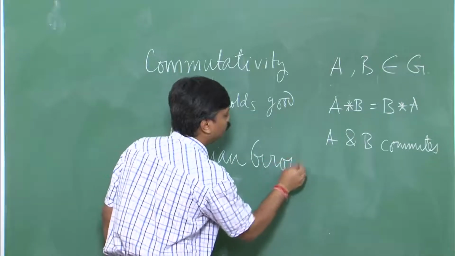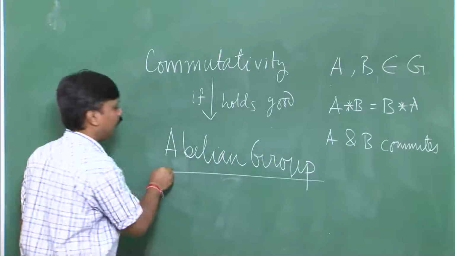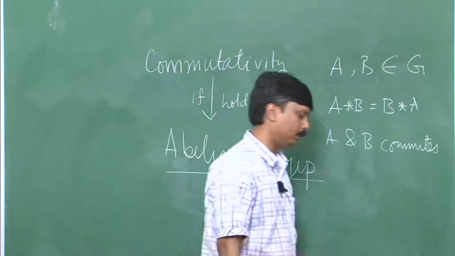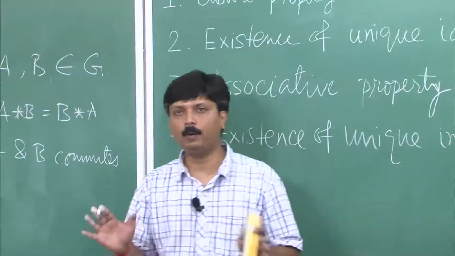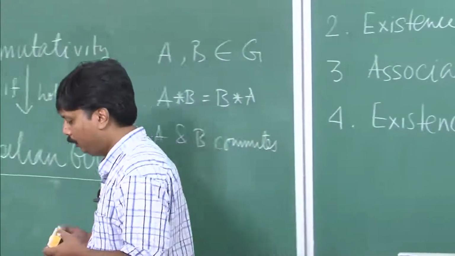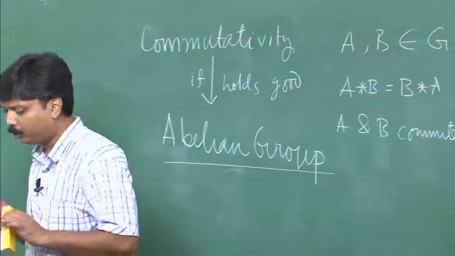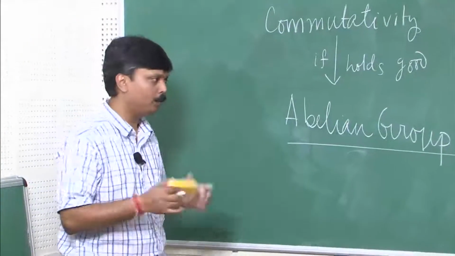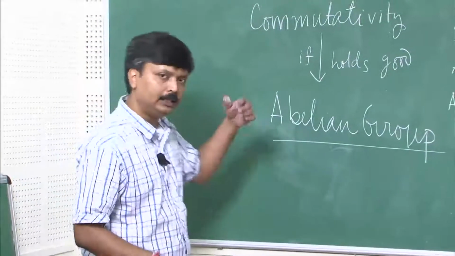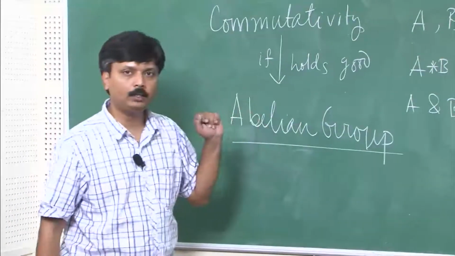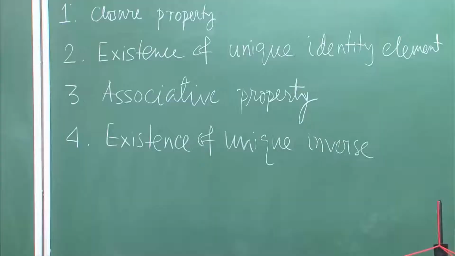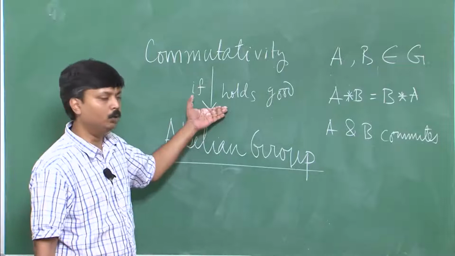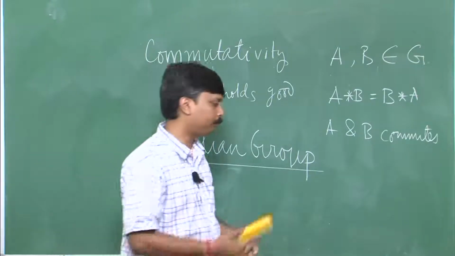Okay. So, this is another very important type of group that we will come across. They have some unique properties and all. So, we have learned so far how to define a group, and also we learned that there is a special kind of group which is known as Abelian group, where apart from all these 4 properties, an additional property of commutation also holds good. They are called abelian groups.